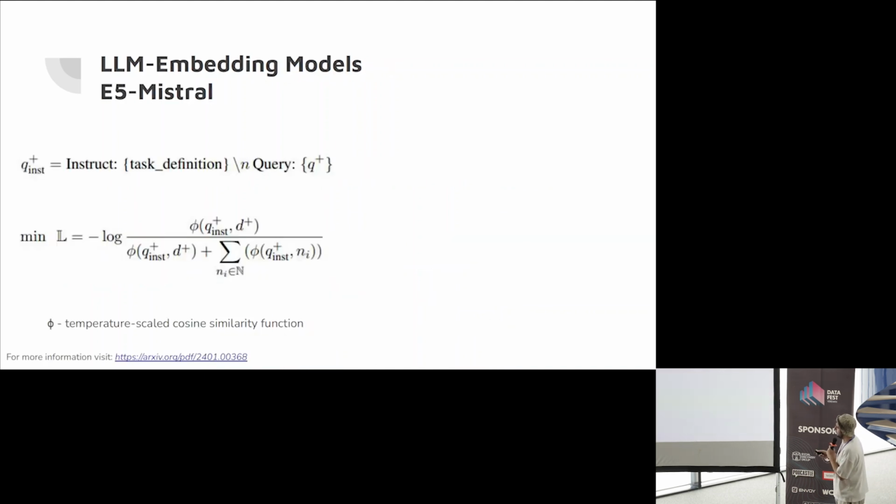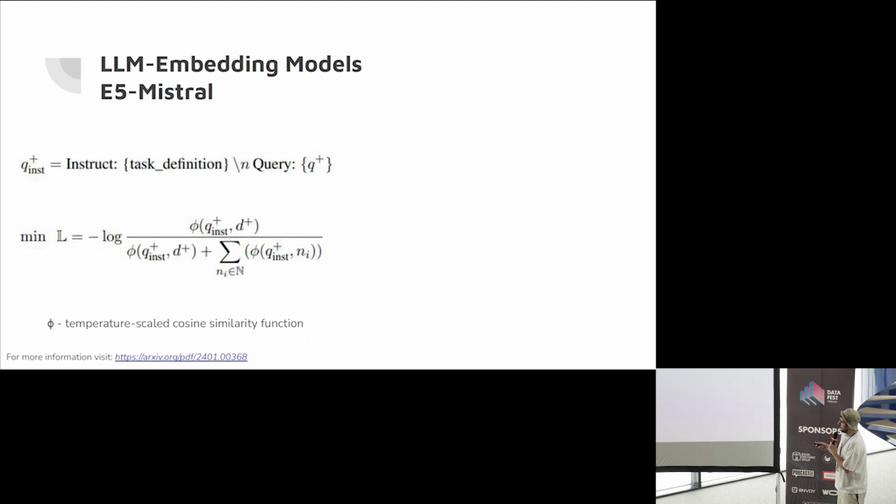And one of the popular models is E5 Mistral. So they just took the base E5 model and trained the Mistral model on this. And the E5 part, I think, is important, as before it was already trained on query and passage pairs. So the model already defines and can distinguish between query and passage. And in this case, they also added more instructions.